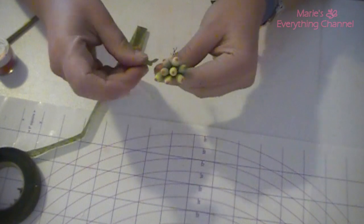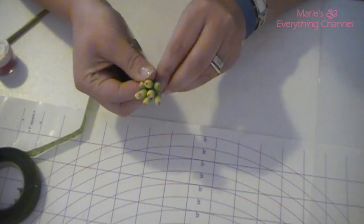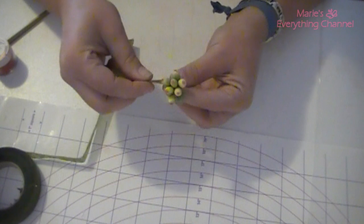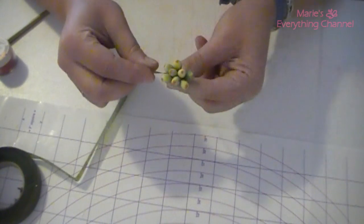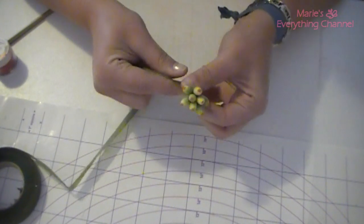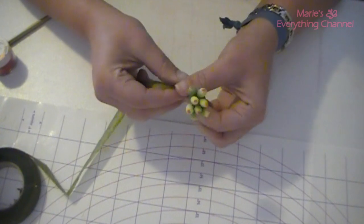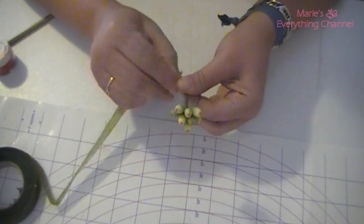So then just put the tape around it. It can be tricky. Then just roll it a few times. Do like this. Yeah, this is good. Then just roll it between your fingers. And actually, I think that's enough.